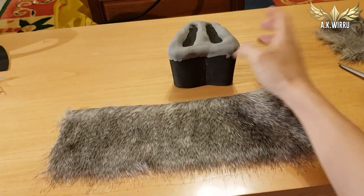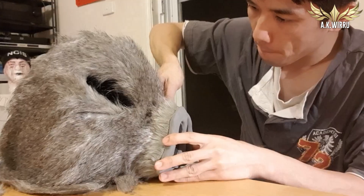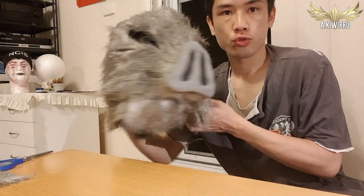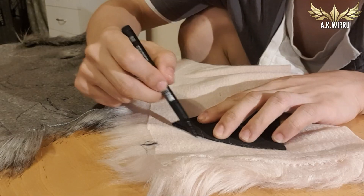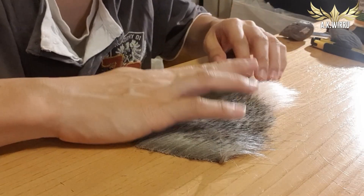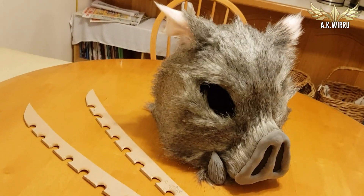After that, another easy part — the snout. It was just a strip of fur wrapped around the foam snout. Then I shoved the snout into the nose hole and fluffed it out. I glued the nose into place by shoving a hot glue gun into the inside of the head. I like to avoid gluing on the top side of the fur whenever possible because it gets so messy. The final piece of fur I had to deal with were the ears. On the top side of his ear he has a cute pink tip, so I cut some tips out of pink fur and joined it onto some grey ears with the tips cut off. Move over, Neko Mimis — Pork Mimis are in. And that was all the fur done, and I was so relieved because fur is so messy and I'm glad it's over.